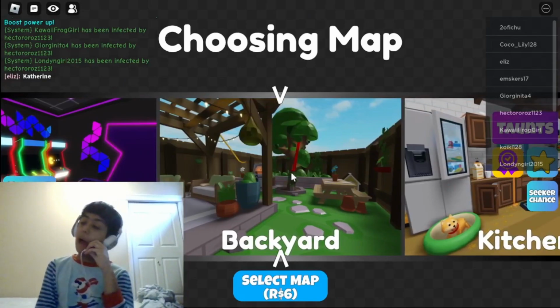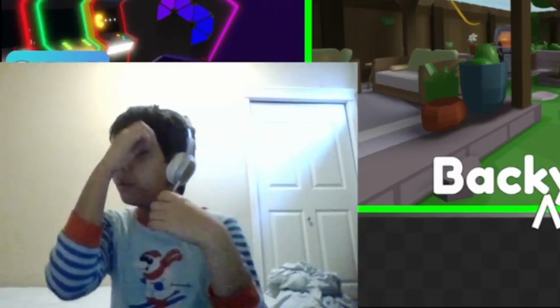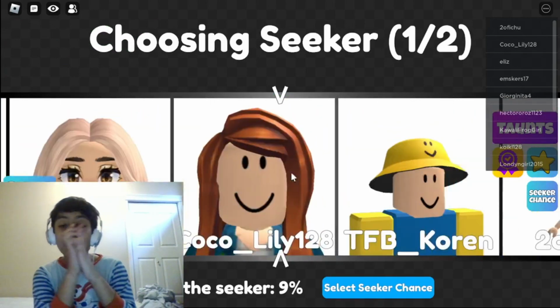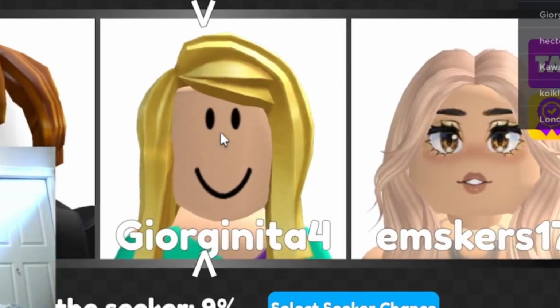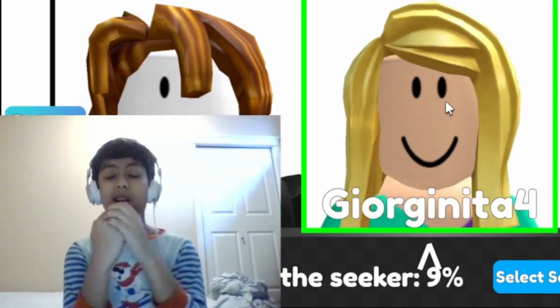Backyard map was added like a year ago, but I feel like it was added like yesterday because it was a new one and I remember it being added into this game. Oh my god, hopefully I'm Seeker. I actually want to be Seeker. Oh my god, bro, it is a girl named Georginata4, but what is that name, bro?